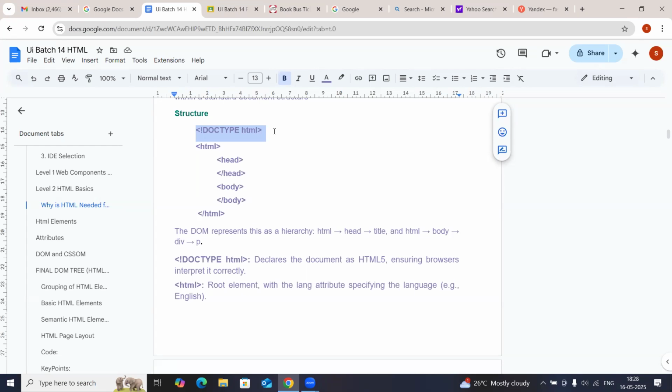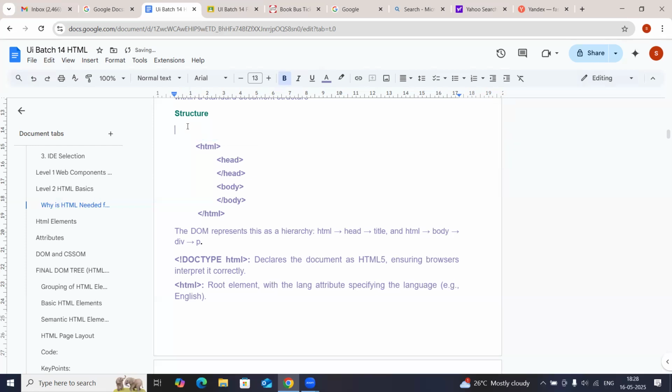Suppose there is a particular requirement where you want to downgrade your development to an older version, something like HTML4 or HTML3 or HTML2. In these cases, you are not required to mention this doctype HTML.